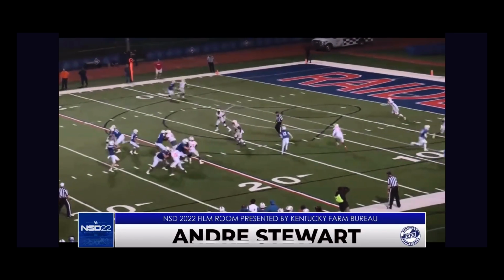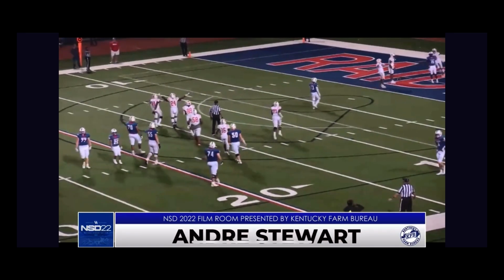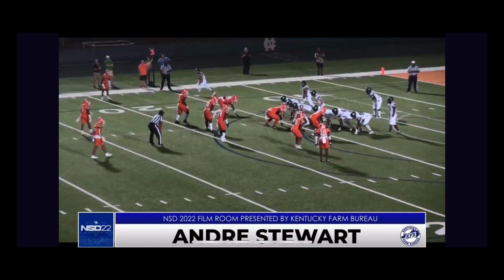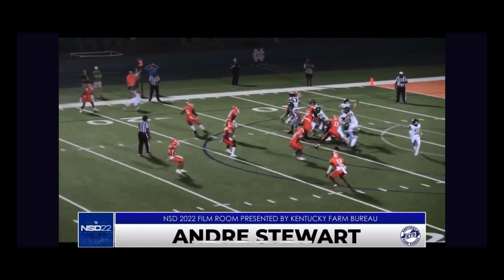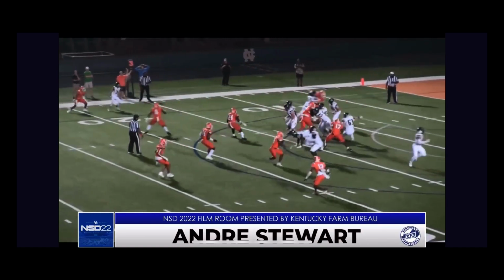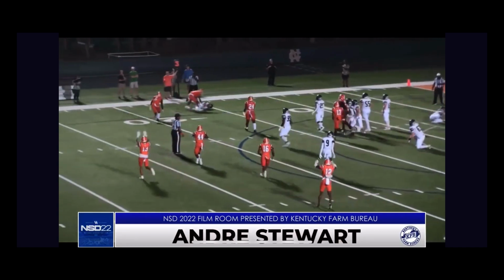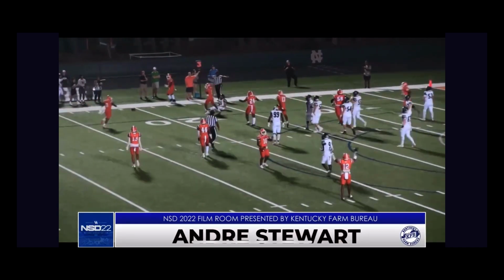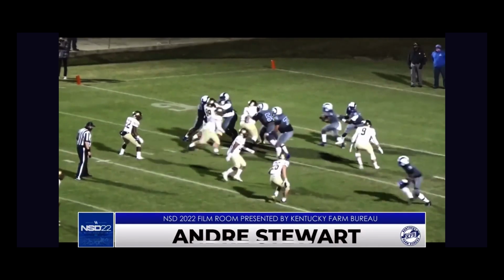Great job snapping his eyes around once he does get transitioned, and then being able to go locate the football and get that ball out. Again, we want hands on ball, we want ball production, and Dre's shown that throughout his career, both at North Cobb and Brookwood. Here you get a chance to see the quick twitch, transitioning out, and again, ball production, getting hands on footballs. That's really important. There's a seatbelt. That's the new trend with all the DBs now.